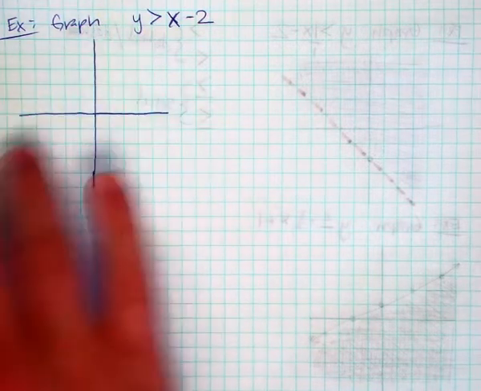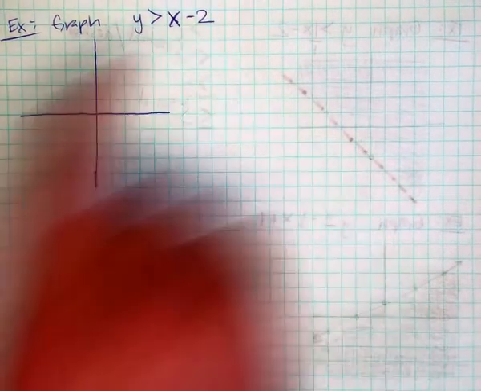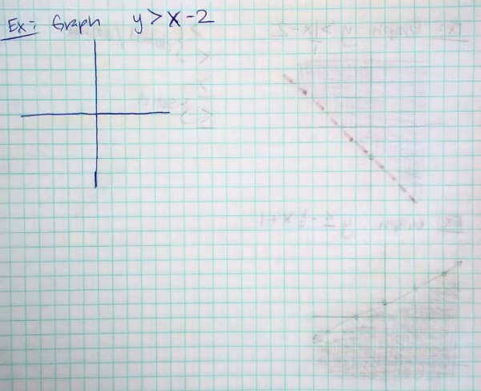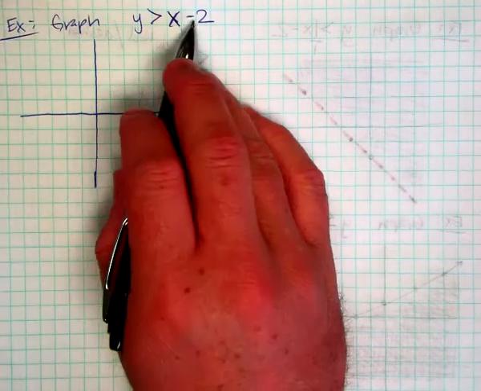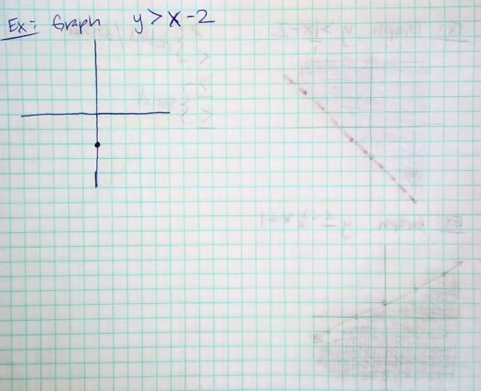Well, I have my x and y axis. I mean, where on the graph am I going to make my first point, looking at this equation or inequality? -2. Where? On the bottom. The bottom of what? Of the graph. What part of the graph? The negative y axis. Okay, so we're going to start at -2 on the y-axis. Please make your first dot there like we usually do.